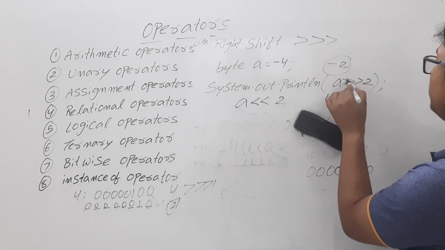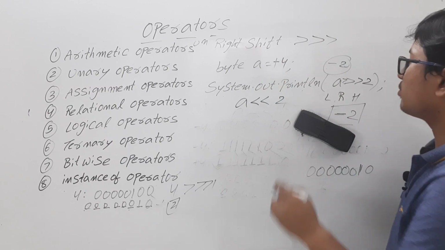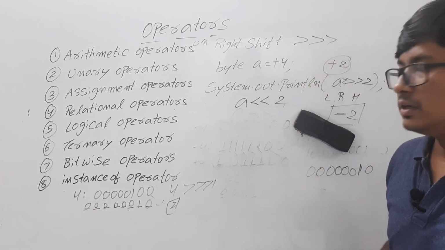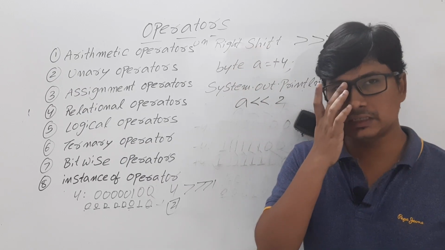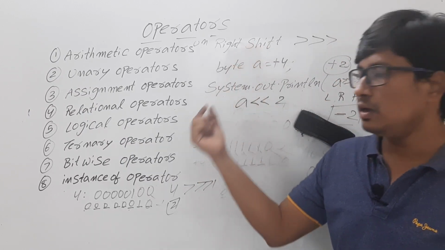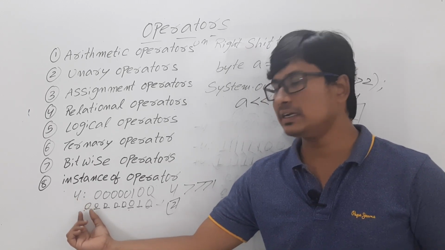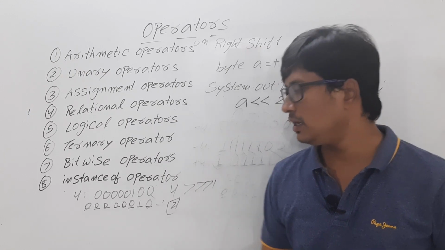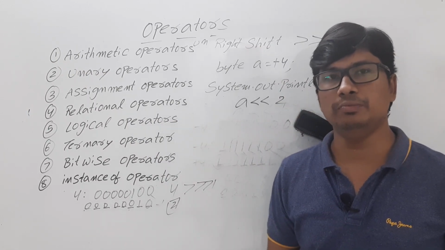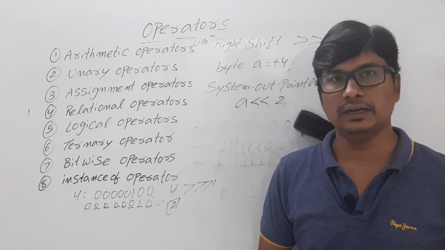In this case it will be plus 2. If you perform unsigned right shift on 4, you will get plus 2. The only difference between the signed right shift and unsigned right shift is, in a signed shift, whatever the sign bit is, that bit you will fill, whereas in an unsigned shift, you will simply fill with zeros. I hope you have understood all the bitwise operators. I will discuss with a simple program for better understanding.